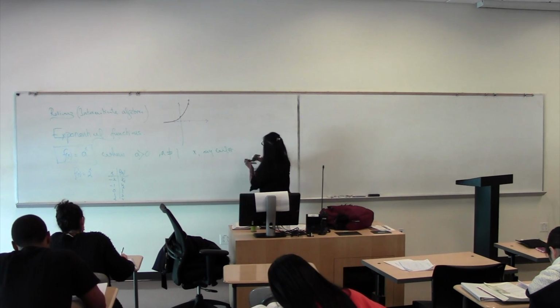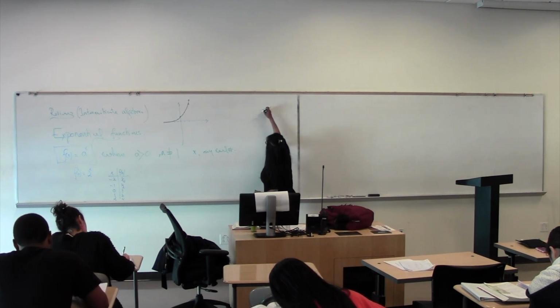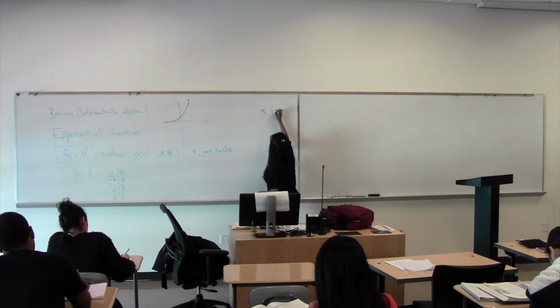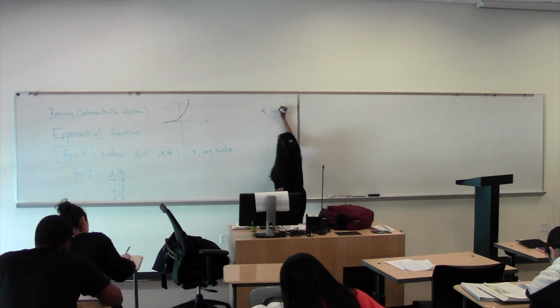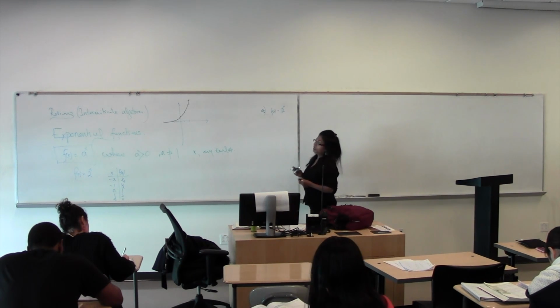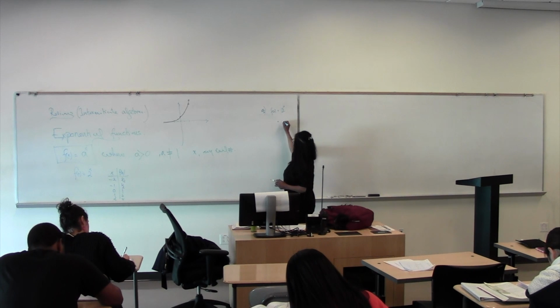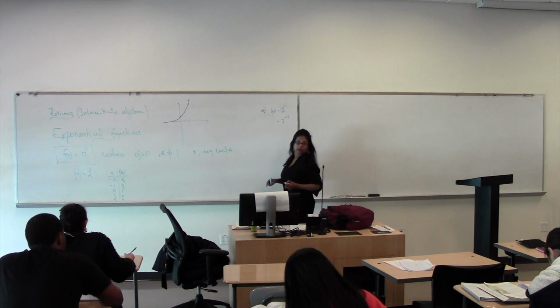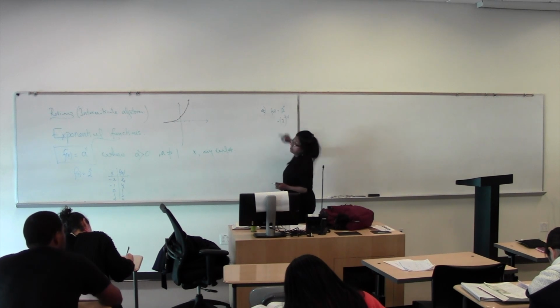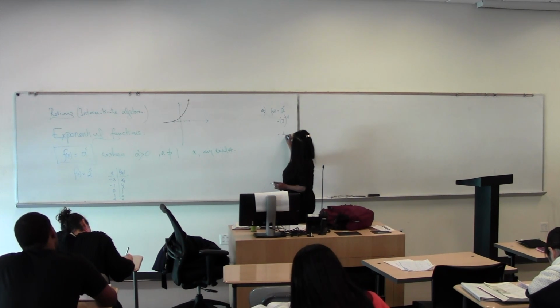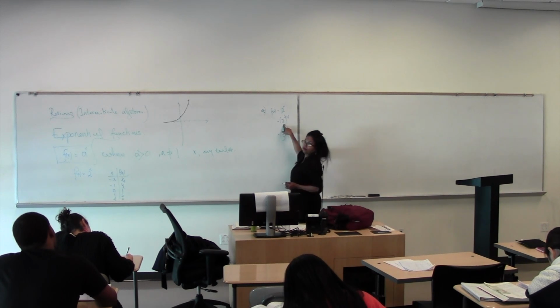So now I'm going to do the same thing. Another example, another exponential function. F of x is equal to 2 to the -x. Now whenever we have this, I can write this as 2 to the -1 times x. Can I do that? It's the same thing, right? Yes. What does this mean? This means 1/2 to the power x.